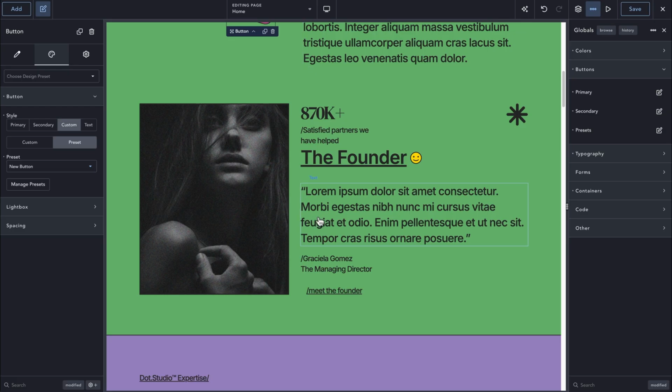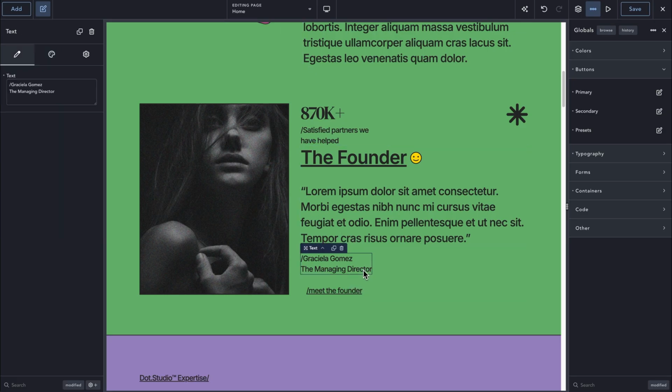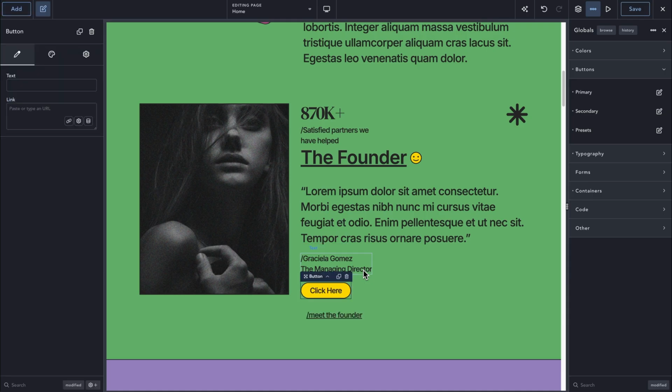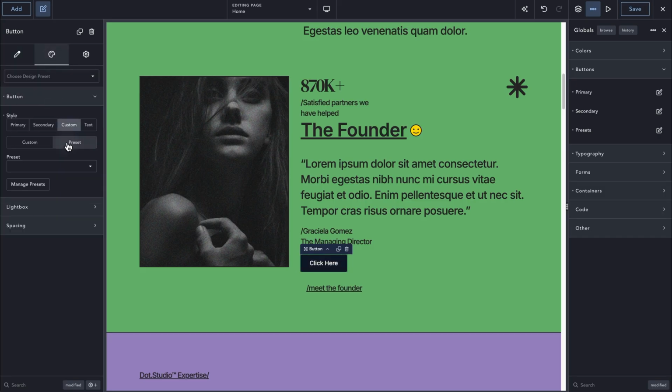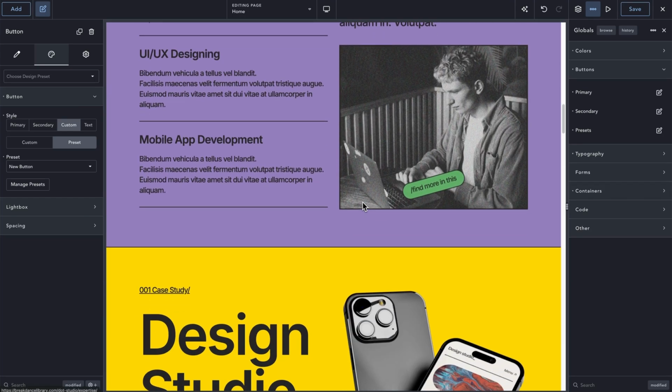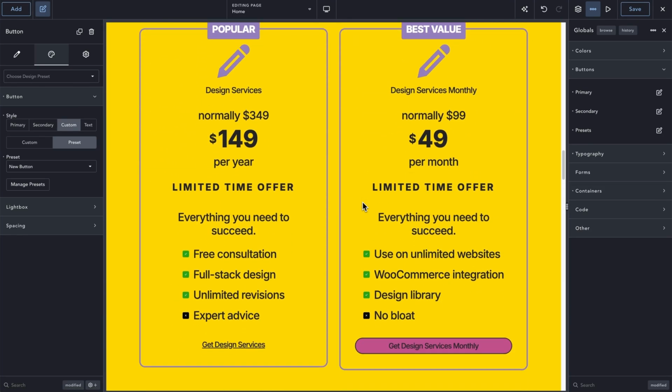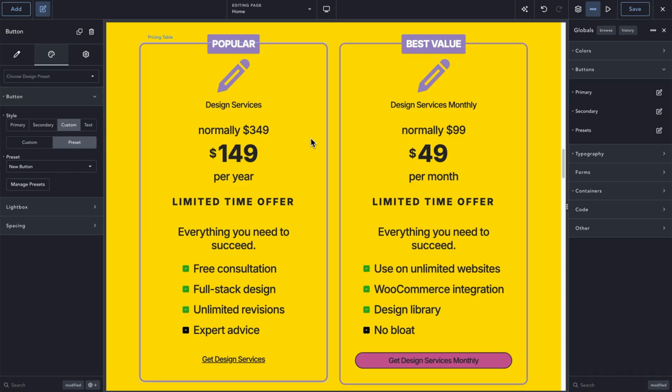If we want to apply the preset to a brand new button that's not already in the design, we just hit Command or Control A, type button, press Enter, drop it in, and it uses the primary style first. But if we go to our Design tab, go to the Button panel, and click Custom Preset, we can now choose our custom button preset. And the beautiful part is that this doesn't only apply to individual buttons. In fact, it applies to the pricing table, fancy testimonial, icon box, and image box elements as well.